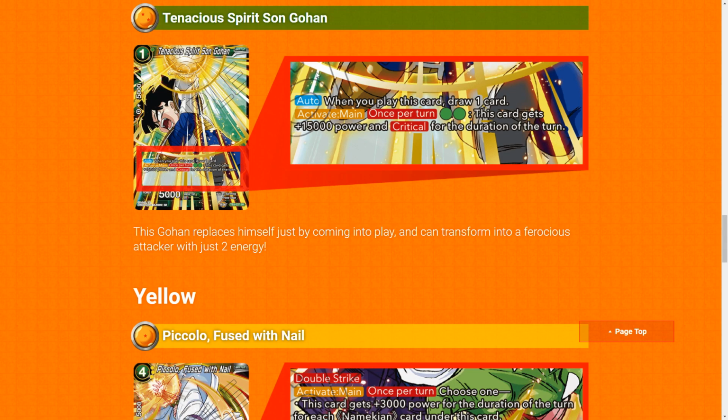Tenacious Spirit Son Gohan. I think this card is going to be slept on. It's going to be one of those cards that gets really cheap, and then some way, somehow, someone's going to be playing it in some sort of green deck, which green is going to be in a really good position later on as these cards get out and as Set 6 releases. And this is going to be one of those cards where it's going to be really cheap after the set kind of settles down.